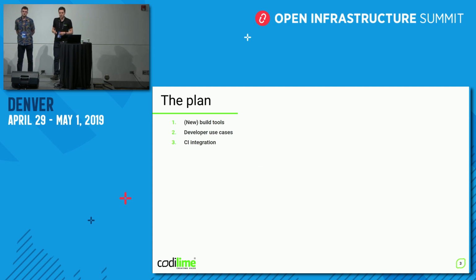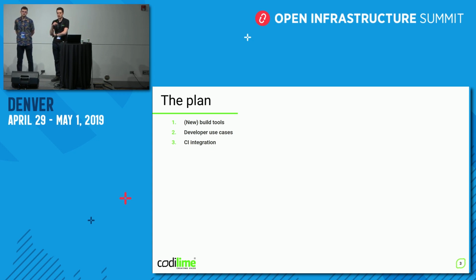The talk will be divided into 3 parts. First, we'll briefly go over the build tools. 2018 was a year when a couple of new things emerged. We are not going to mention many details about this, but we will focus not on how the builds work, but on how we can use them for our greater good.